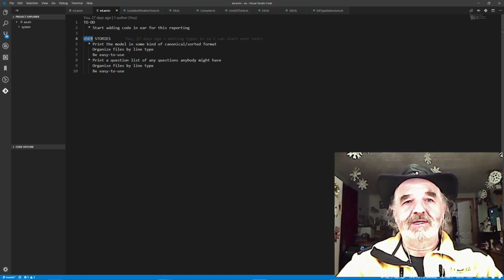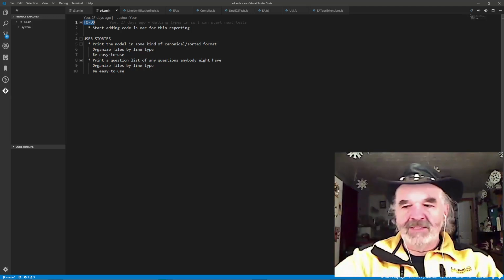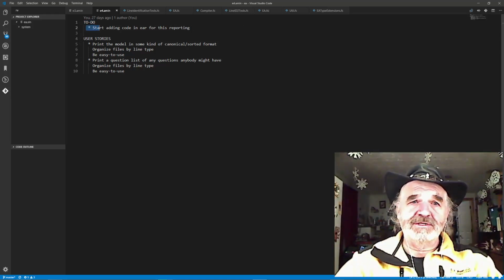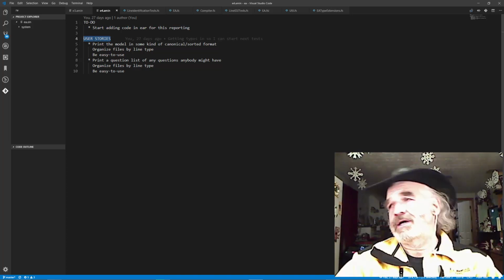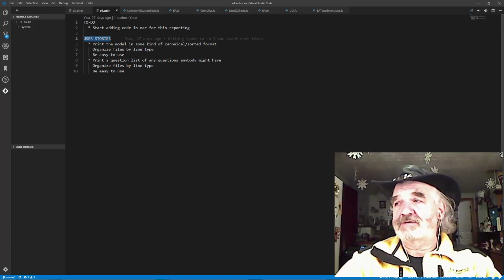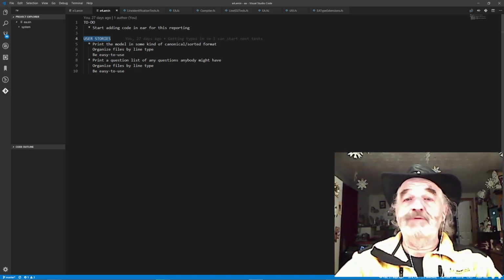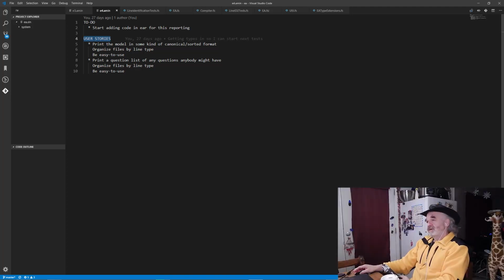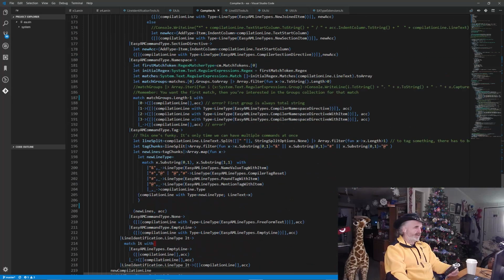So in this case, this would be a to-do section, which is actually a type of join, and there's a new item there. Then I have new user stories, and I have two new items. These things underneath the two items should be parent-child stuff. I didn't put that in there, so they would only compile as just notes. So back over here, what we need to do is figure out what kind of section we're in, right? And then if we're in a section, that's the kind of thing we need to add next. And then once we get a new item, that's the thing we're adding. Other than that, there's some other matching. I don't want to get you too far in how the code actually works. I want to show you how the F# works here.